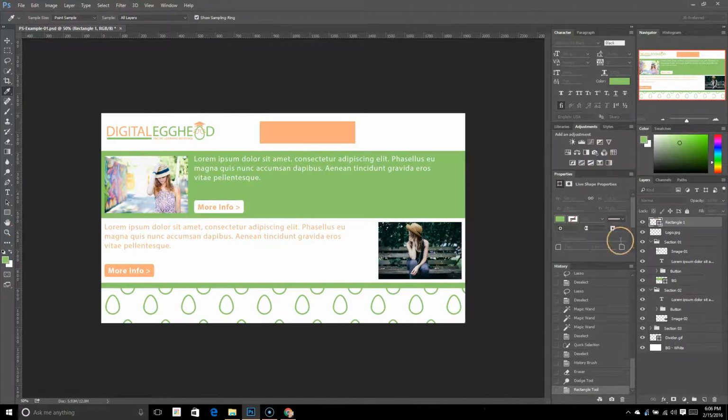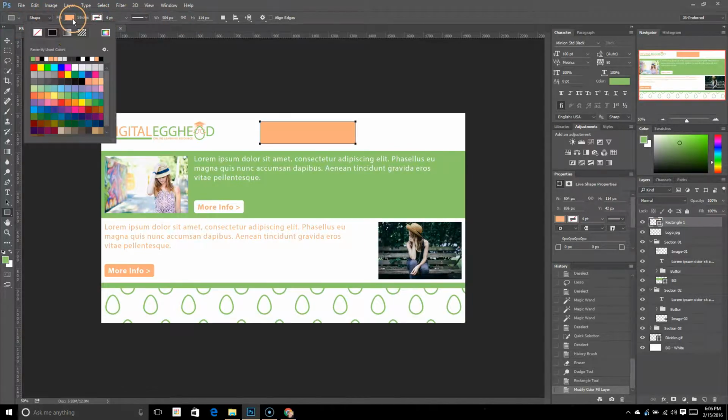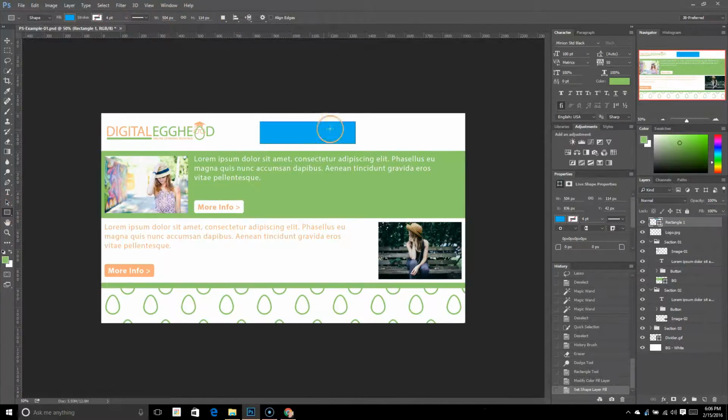The shape gives you the power to quickly edit it. You can edit it through its properties, and I have a properties window open here on the right, but it's also going to be up here at the top. You can see there's no stroke on it right now. This is the fill color. You can change it here too. You can change lots of different options about the shape. Okay, let's get rid of that.